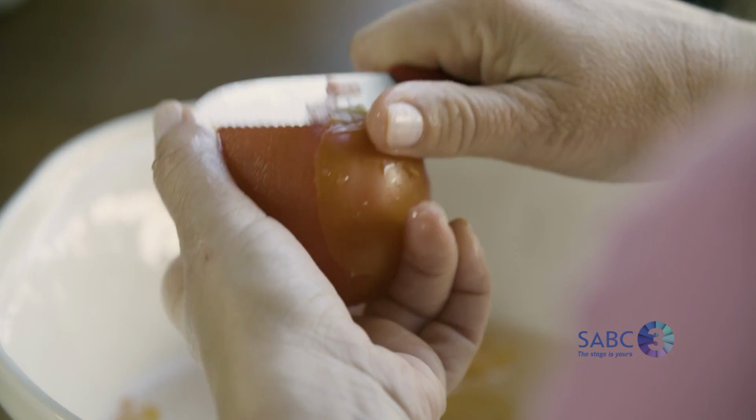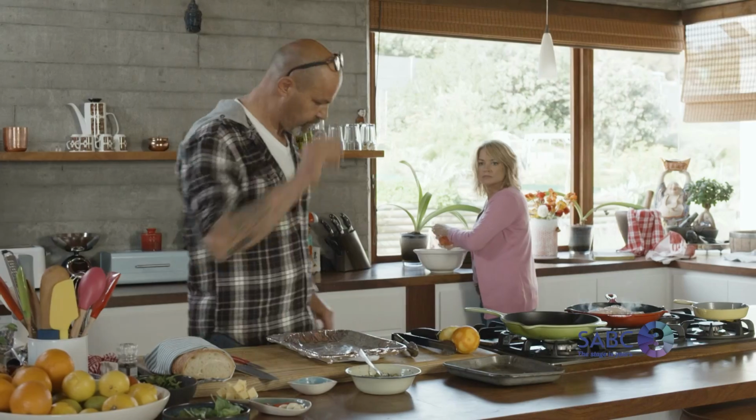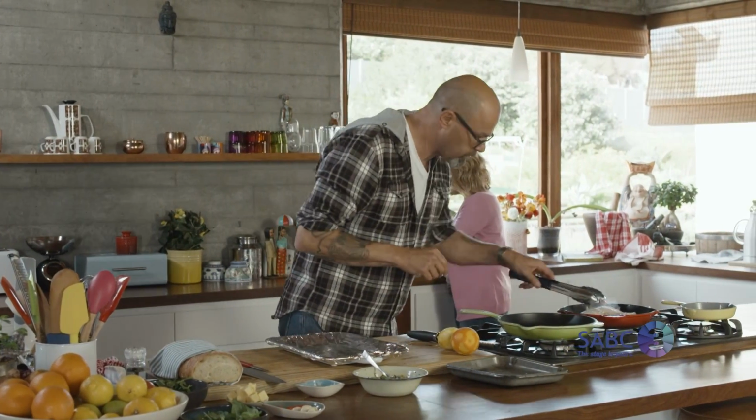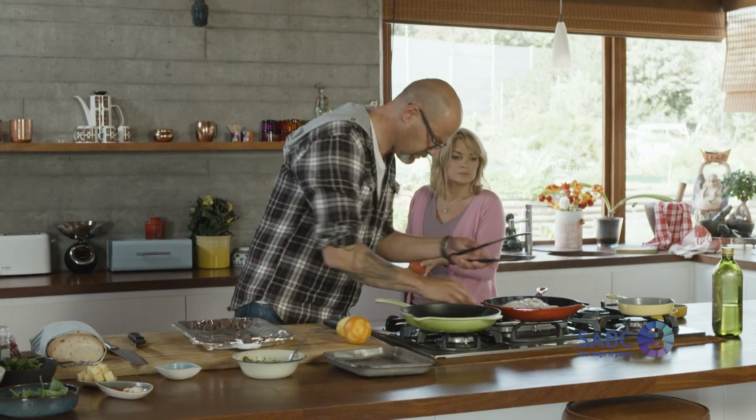Yes, please. This is a tray that's been lined with foil that we're going to use to put the fish in the oven. So what kind of temperature are you going to cook the fish at? Hot, eh? I mean, you must put your oven on 240.